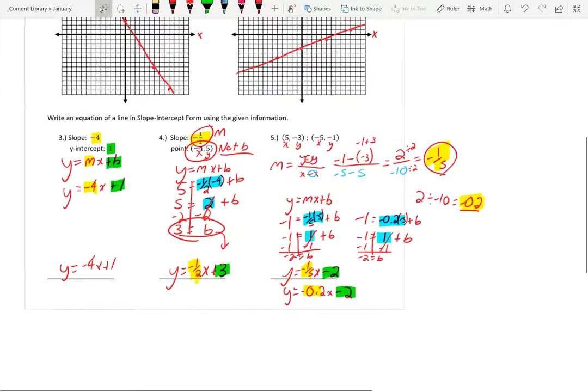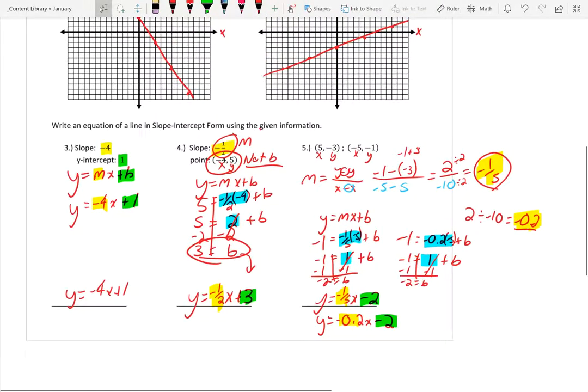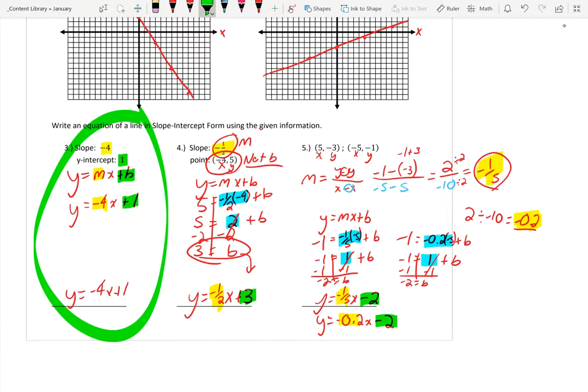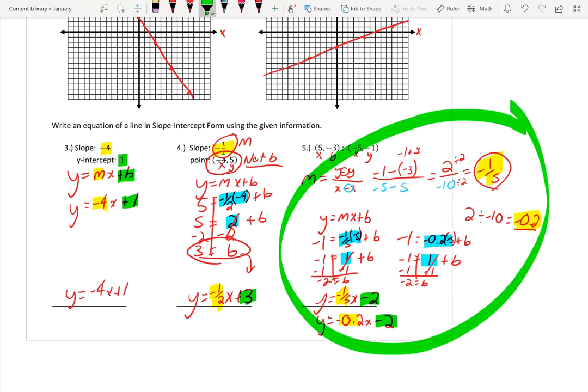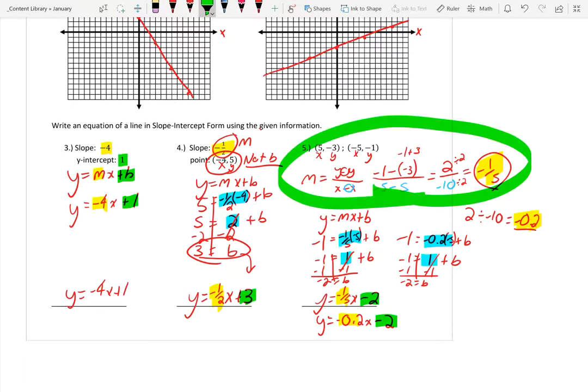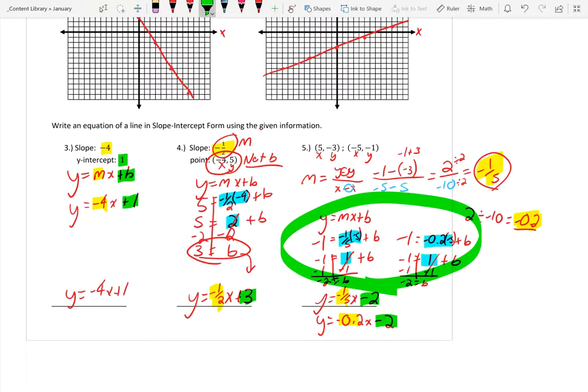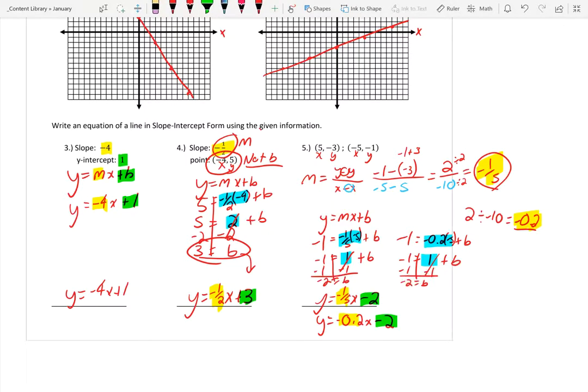So notice in the last 3 problems, kind of the increase in difficulty, right? The first one, hardly any work because it basically gave you the entire answer. Second one, quite a little bit of work, but you already started with the m value and you had to work to find the b value. The last problem is a lot of work because you had to find the m value first and then you had to find the b value second before you could write your answer out.